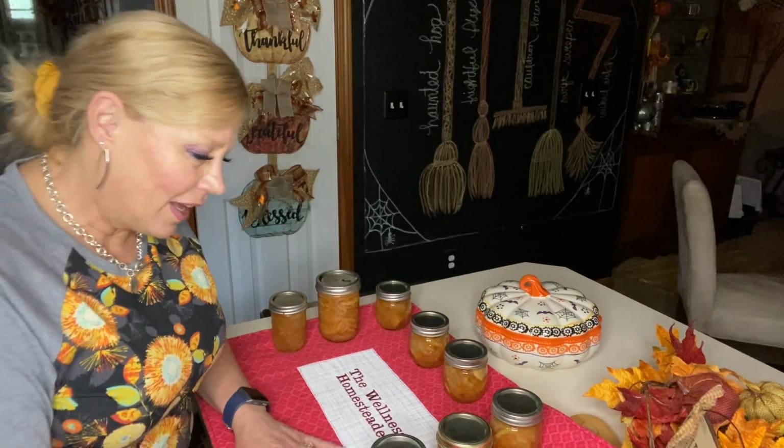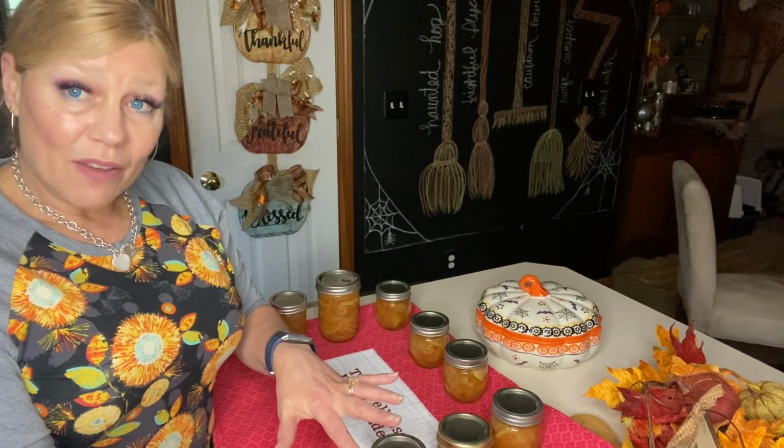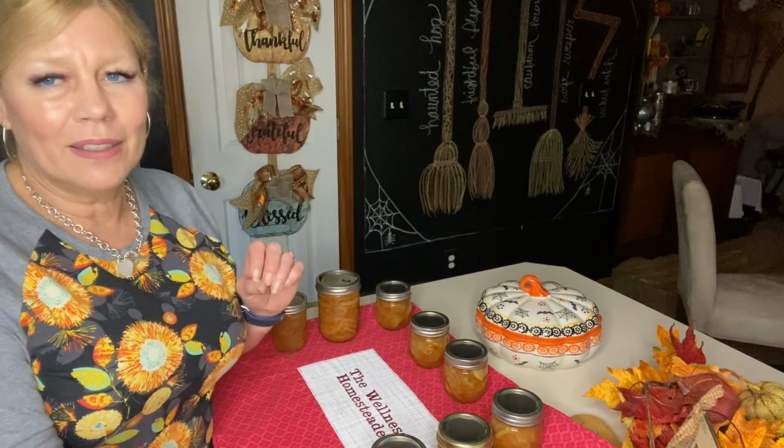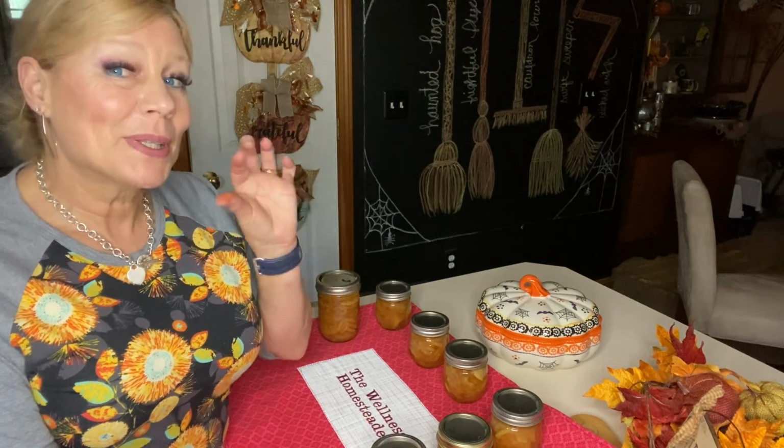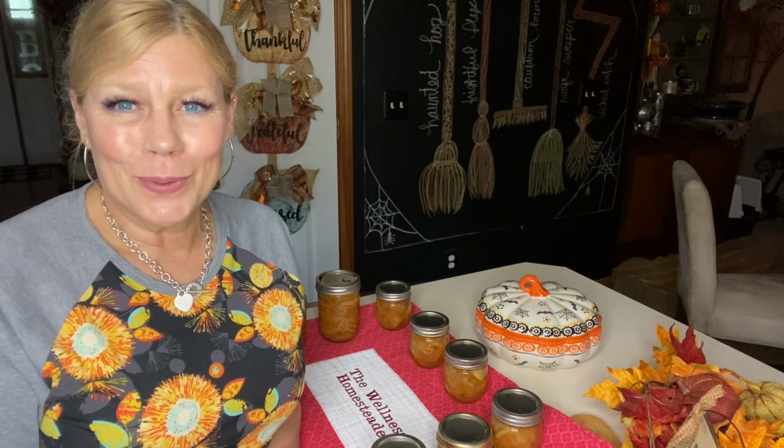We have 1, 2, 3, 4, 5, 6, 7 half pints and 1 pint. So the equivalent of 9 half pints or jelly jars plus a little bit that I was able to put in the refrigerator to enjoy now.